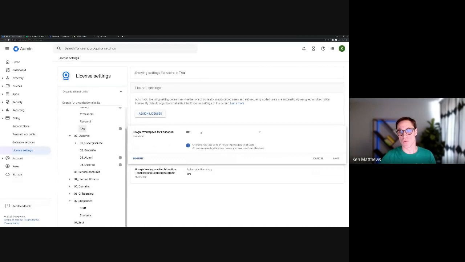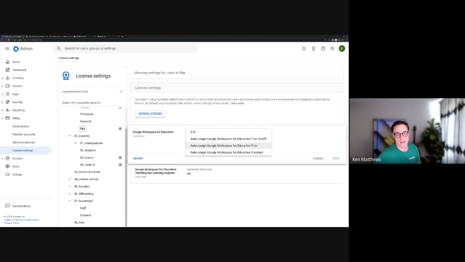It is important to note when we're talking about Plus staff and student, you can only assign pretty much one or the other based on that particular OU. So in this particular instance, I'm relating to potential staff members, so I probably want to assign staff, and then I would select the student OU to assign my students. There is feature parity between these two licenses, so it's not like one doesn't have what the other does. It really doesn't matter how you assign these licenses at this point. It's just a naming convention at this particular point in time.